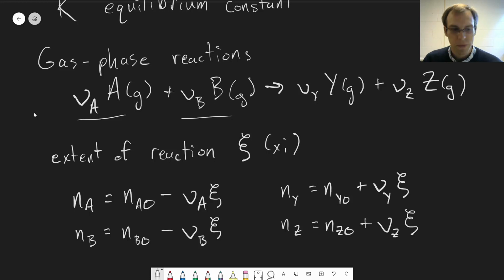And then we define the exact same sort of equation for Z. And basically what the extent of reaction does is it allows us to scale everything by the stoichiometric coefficients to let us know how far the reaction has gone. Again, a value of xi equal to 0 tells us that no reactions happened yet. xi equal to 1 would mean that all of our reactants have turned into products. So I said that backwards. And just as a reminder, all of these terms here, these are just the initial moles that we have before any reaction has happened.